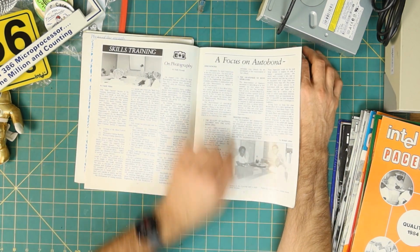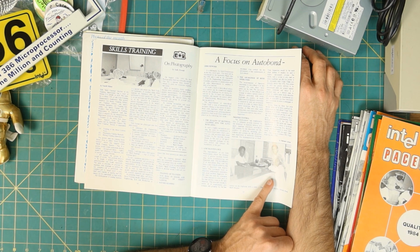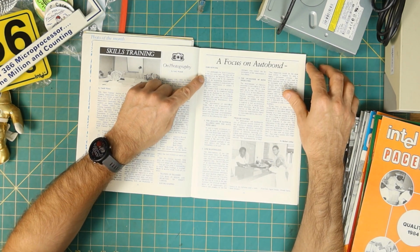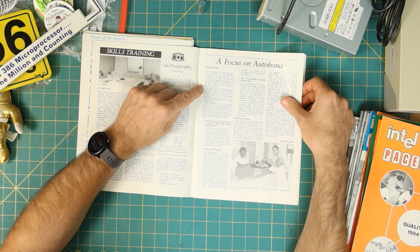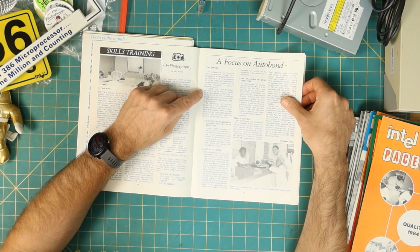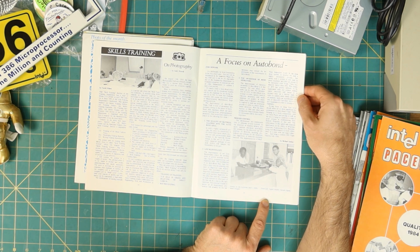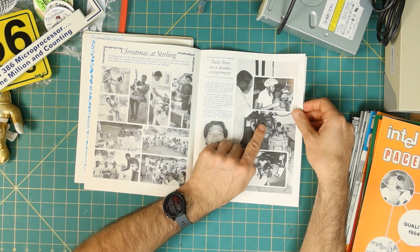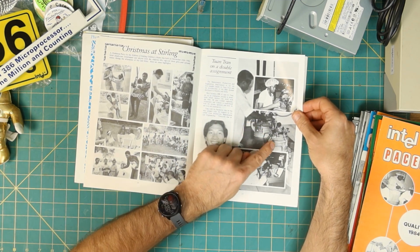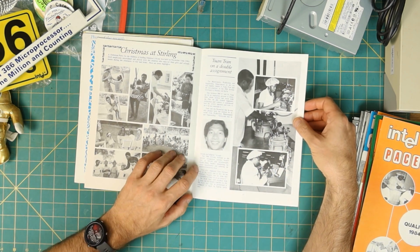More about manufacturing, although this looks like... Wait, what? So it's talking about... Wait a minute, I'm confused. Yeah, assembly plants. It's talking about assembly plants and Autobahn where zero rework can be considered feasible, but then it's a picture of the people working on the cafeterias? I don't... What? Where are we making chips? So that's an interesting pressure cooker autoclave. I'm not sure what's going on here, but it's got serious clamps and really heavy duty.